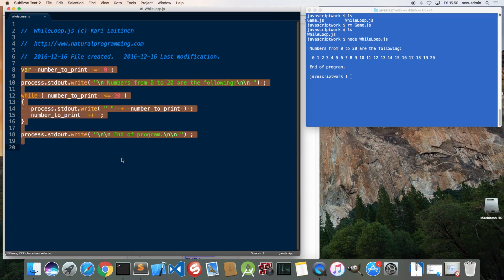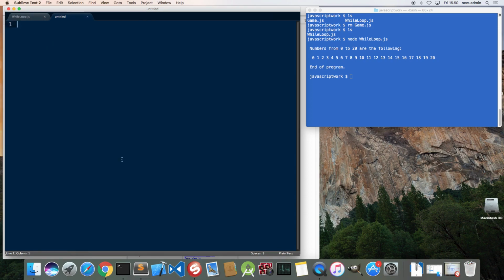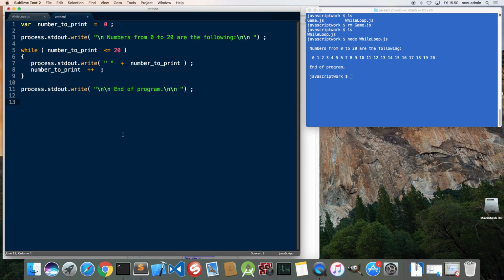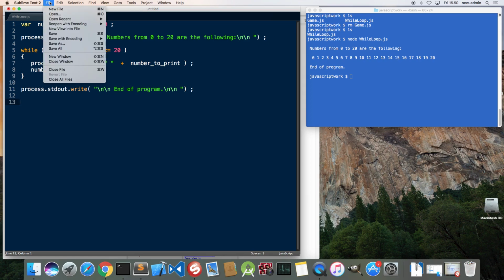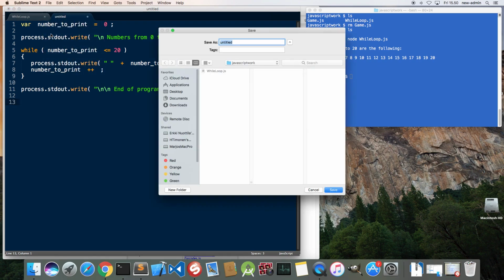I will open a new file and paste the statements there. I will save this also, and name the file noloop.js.